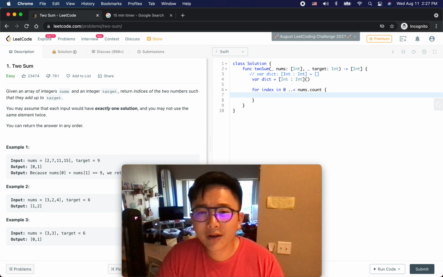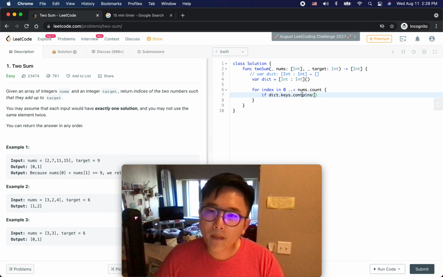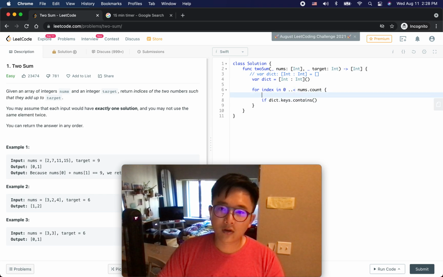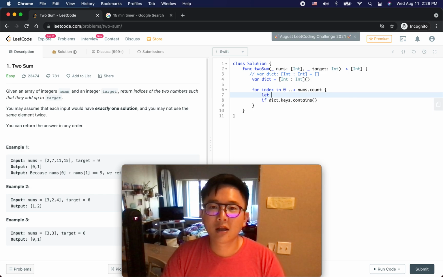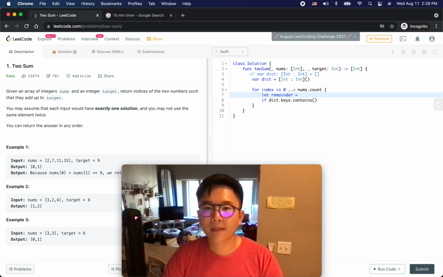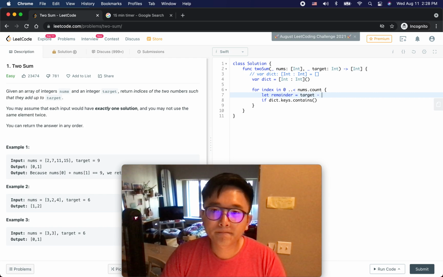Anyways, so for every index, okay, if the dictionary's keys contains, so first of all, before we do this, we'll need to get the remainder of the target minus nums index.